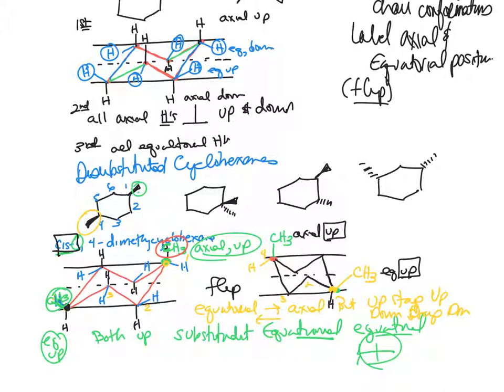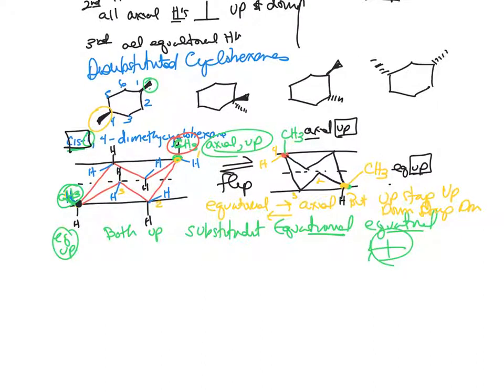They're coming at you. But since this is axial and that's equatorial, neither one of them has any better energy than the other, so they're equally distributed between the equilibrium arrow. Okay, this one, we don't have to worry. This doesn't have a cis or trans, so no cis trans. So we'll go on to this one.